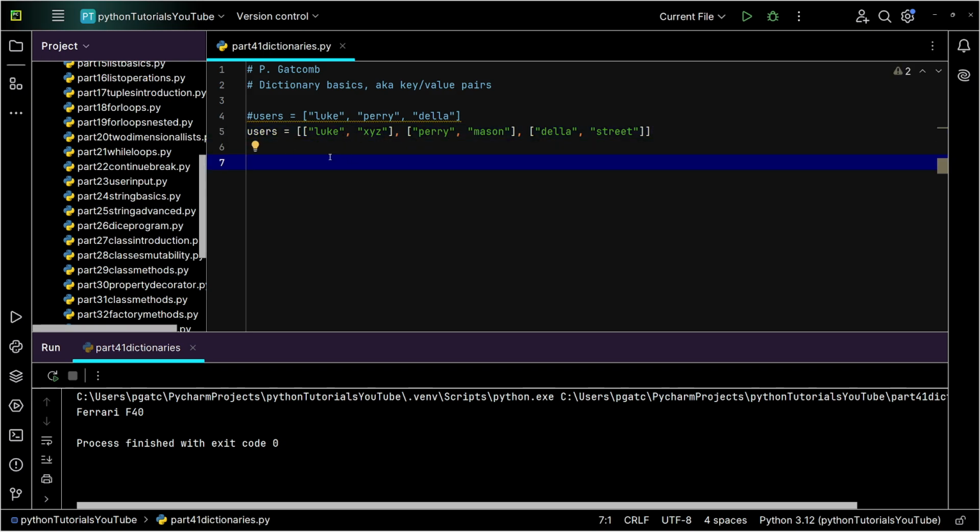Now, you're like, this is fine. If I want to get the user's password, all I have to do is something like this. You'd say if users of 0, which would be Luke, of the password value, actually this would be 0 of 0, which is the user. And then, of course, we'd have to do 1. That would be the password equals password, blah, blah, blah, kind of thing like that. That's awfully messy. And when I mean messy, I mean really messy, especially as you start adding all different fields to it. Wouldn't it be nice if we could just directly call these things?